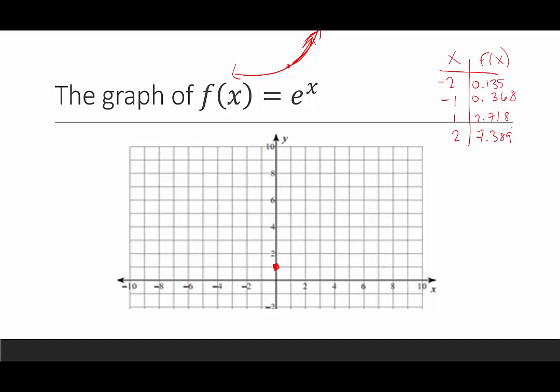So we're going to do the best we can with this graph. Obviously, it's not going to be perfect. We are going to have a horizontal asymptote here at 0, so as the x values get smaller and smaller and smaller, it's going to get closer and closer to 0, which we can see because negative 2 is 0.135. That's really basically right on the x-axis. Negative 1 is going to be slightly raised up. Then we have 0, 1, 1, and 2.7. So we're going to maybe go right there.